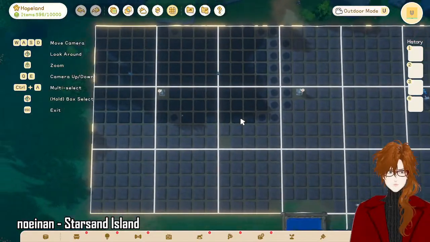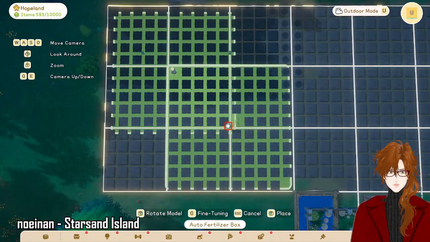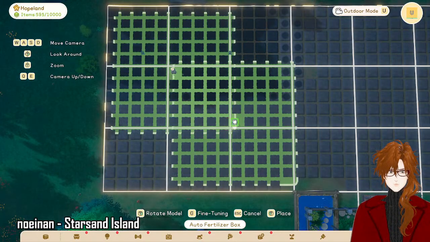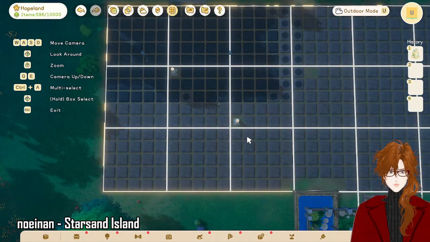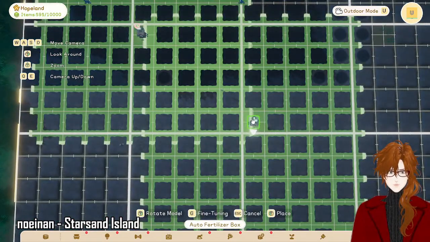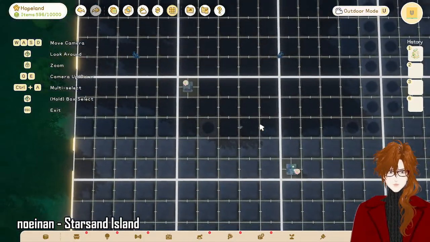Alright, so I'm gonna move this, and this one would just go right here. Okay. Actually, that's not quite centered, is it? No, I actually got it pretty good. Yeah, no, that's fine. Okay.